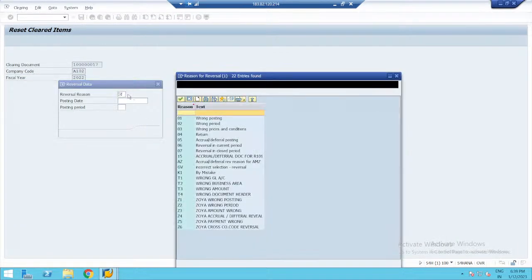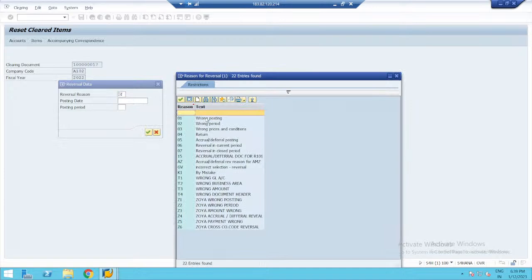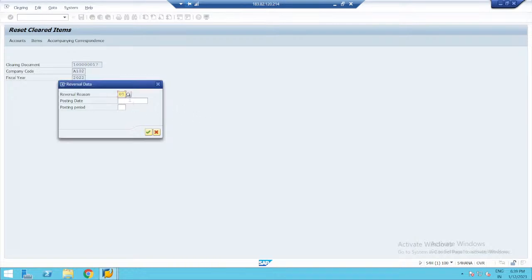We need to give some reversal reason, say wrong posting, wrong period, return of mistake, and these are the created ones. So say wrong posting date, say today's date, 12/01/2023. Enter.